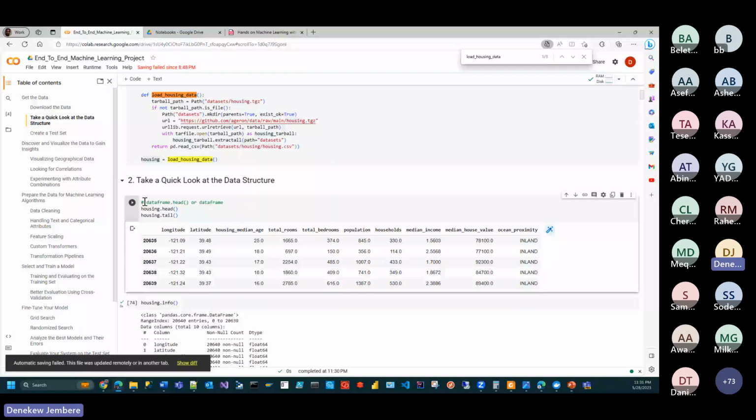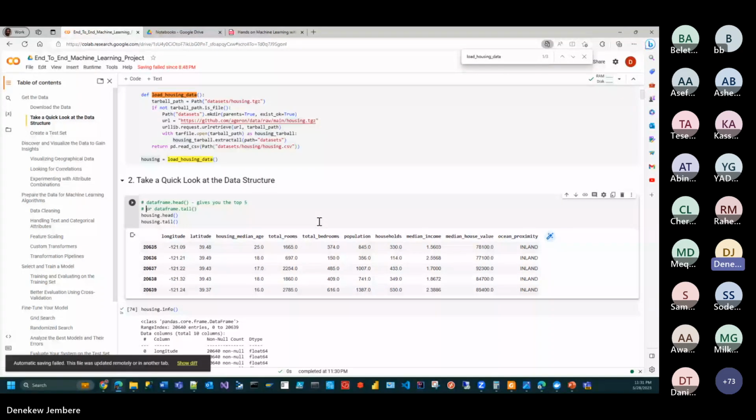Head gives you the top 5 records, and tail gives you the bottom 5 records, depending upon the call. Now let's run it.